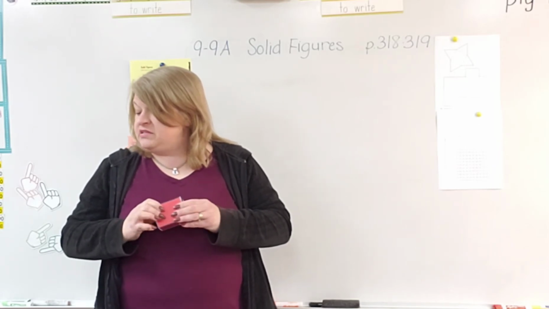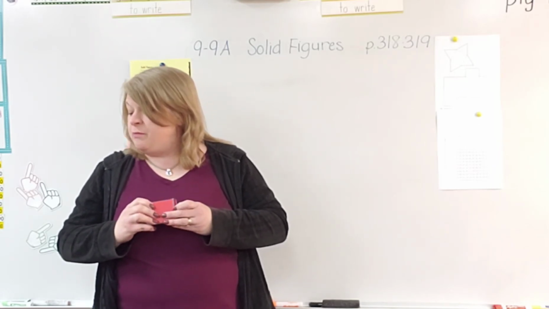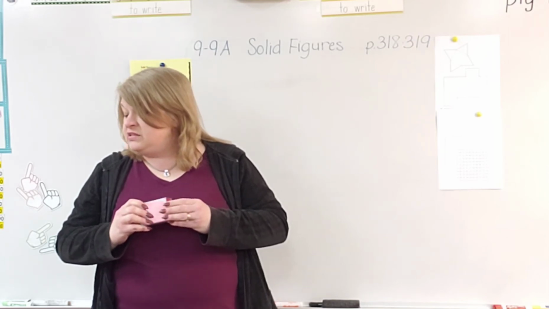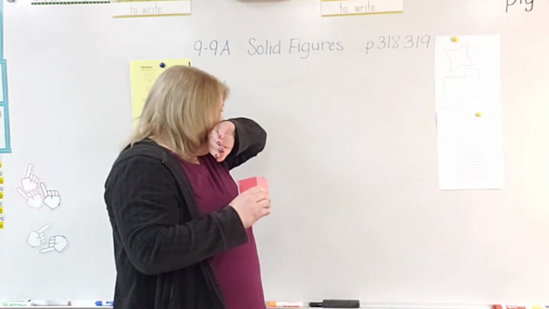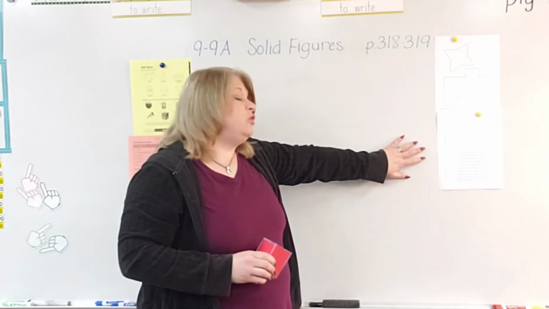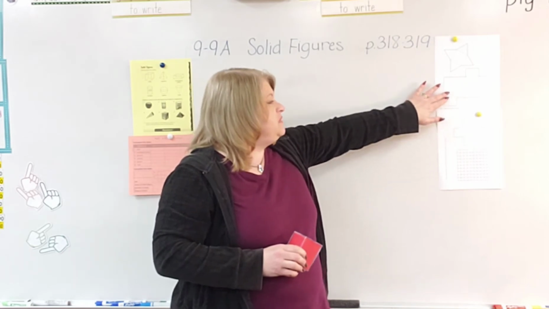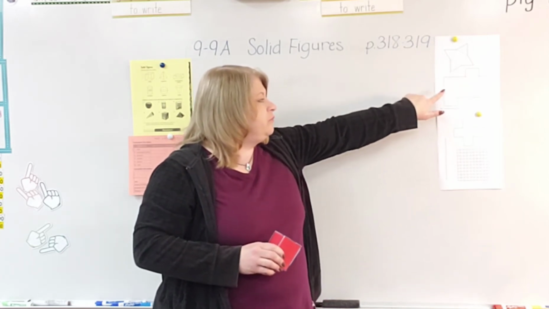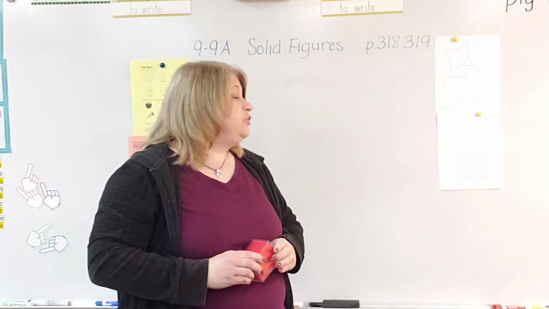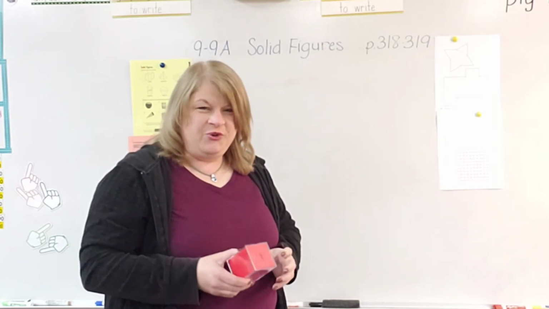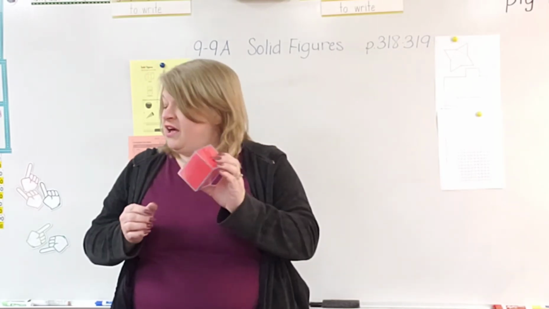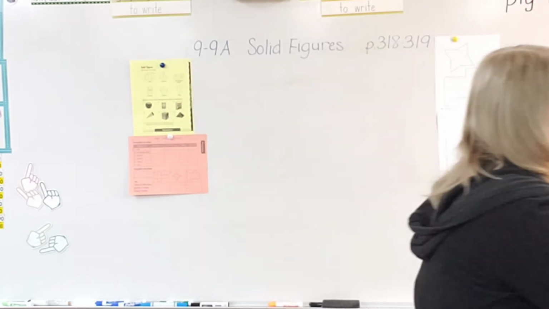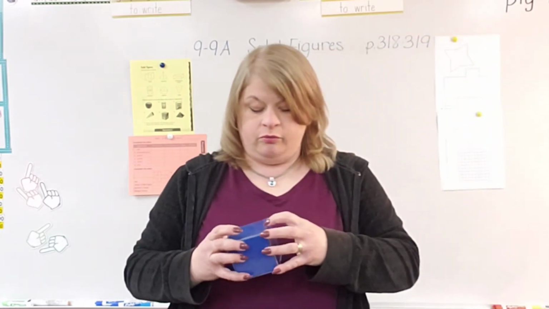All right, the bottom says a net is a pattern that can be folded to model a solid figure. This net folds on the dotted line segments to form a cube. You may have gotten these before, and I sent out more. But if I take these shapes here, cut them out, and I fold them on the dotted lines, you're going to come up with some of these figures. So you can do that on your own. Don't worry about this grid for right now. But let's say I have, let me get my cube back up here. Here's my cube. And I want to unfold it.